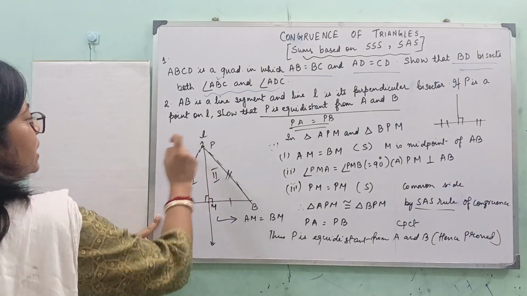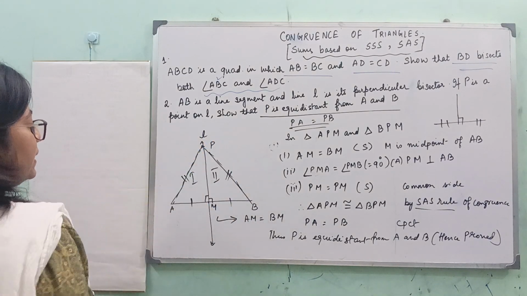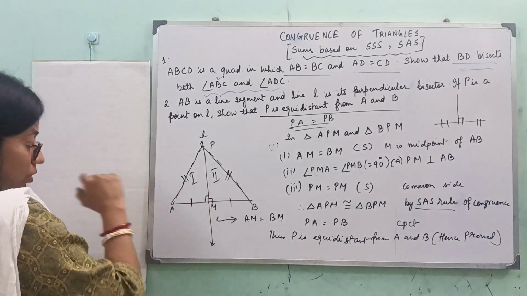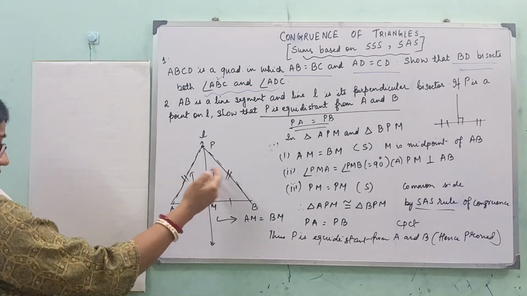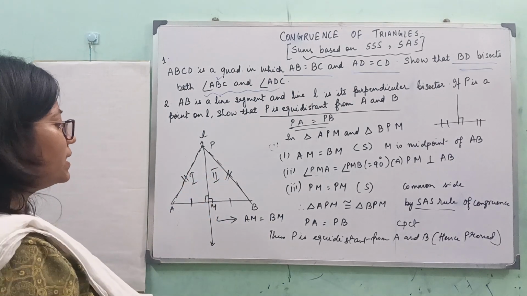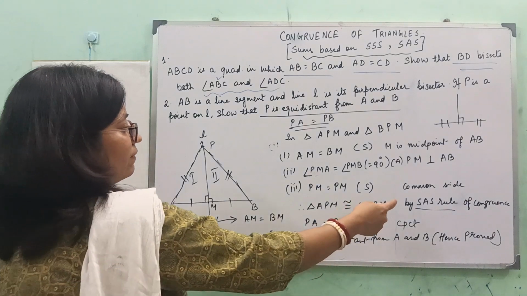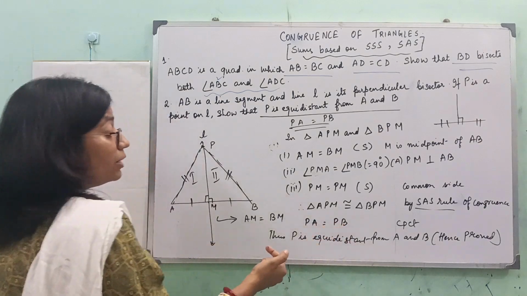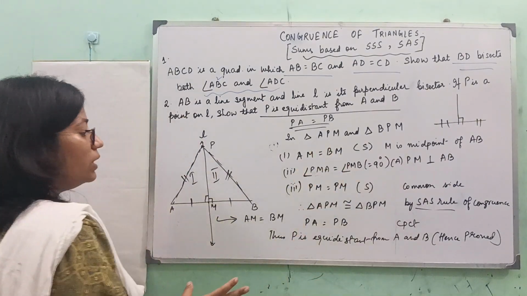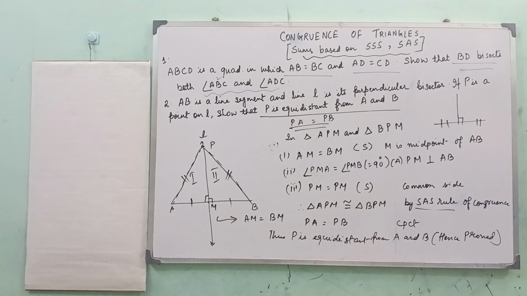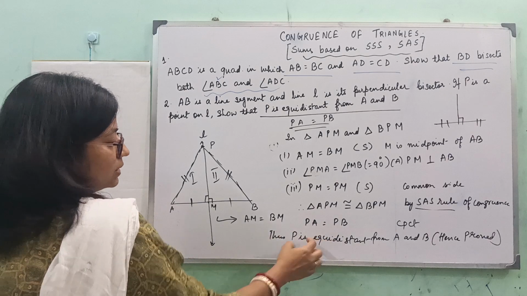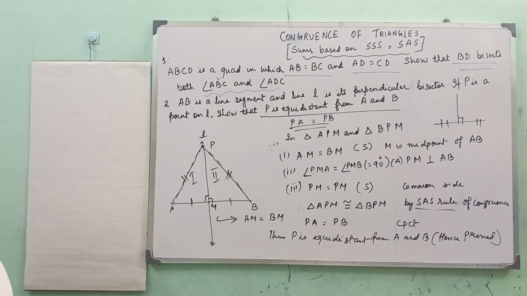So from A and B, P is equidistant means we have to show this length and this length. That is, PA length and PB length are equal. So PA and PB are what? They are the corresponding parts of these two triangles. And we know that for congruent triangles, the corresponding parts are always equal. So since we have established the congruence, we can say that these two, which are the congruent, the corresponding parts, they are also equal by stating the reason CPCT. It is corresponding parts of congruent triangles. Thus, we can say this only in form of statement. We can say that P is equidistant from A and B, and hence proved.